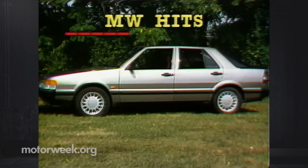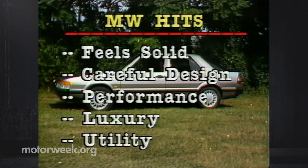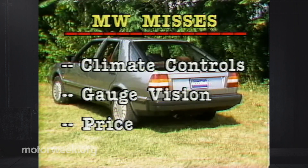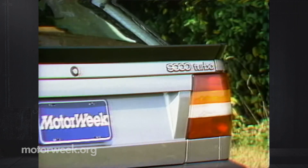The 9000, born from a joint effort between Saab, Fiat Lancia, and Alfa Romeo, hit us just right in a lot of ways. It feels solid and safe, perhaps more than any other front-drive sedan. It's carefully designed for all its missions, with well above average performance, luxury, and utility. The few items we cared less for: the climate control could do with simpler adjustment — one you could turn off when you wanted to. The steering wheel should tilt as well as telescope. We'll add one other disappointment: the Saab 9000's base price of $21,945. Certainly competitive with similar-featured Audis and BMWs, and the 9000 includes a super-duper stereo and sunroof, but that price will put it out of sight for many long-time Saab loyalists.